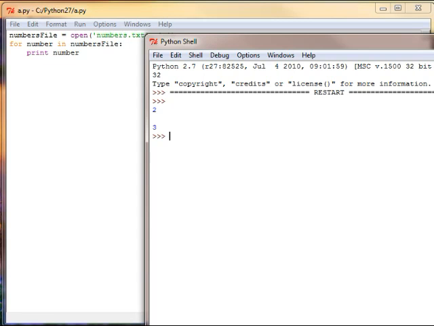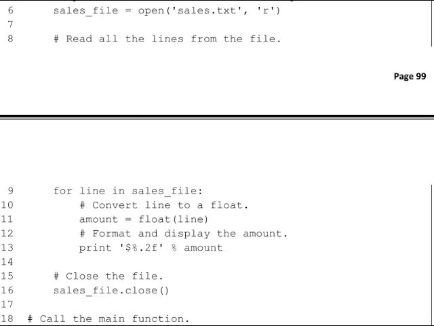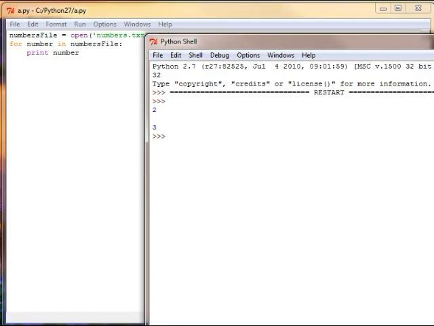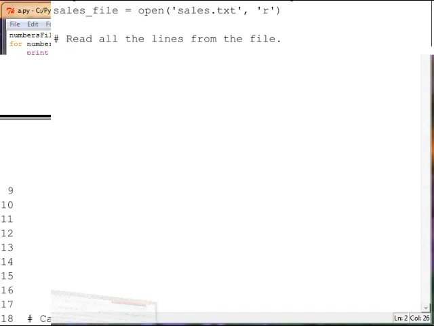So you see a print number, and it automatically put a new line character after each one. That's not always what you want, but there's an explanation in here as to how you can get that. All right, one thing we want to do is, instead of putting to this shell window, what if we want to output to another file? If you don't know what to do, you check the link.